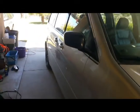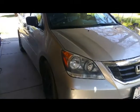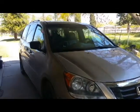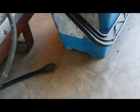Hey YouTube, I'm going to make a quick video of how to lubricate your sliding doors on a 2010 Honda Odyssey, but you could do it on any sliding door vehicle. All it is, we're going to add some WD-40 and some bearing grease to the tracks.